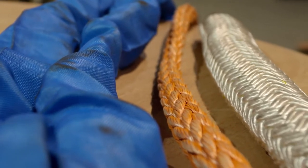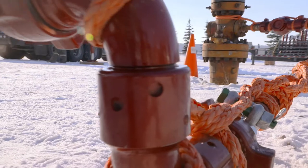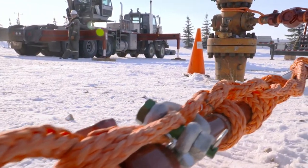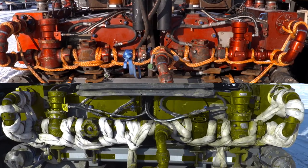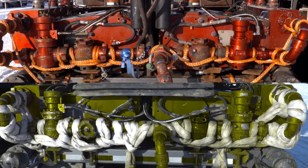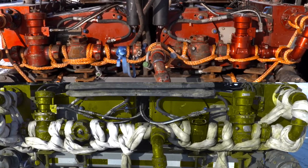It is a very high strength, lightweight, small diameter cordage compared to the competitors. We're the only restraint company that has a practical restraint system for 4-inch 1502. If you look at other materials, the bulkiness and the density of the material is too great to accurately restrain on 4-inch iron.